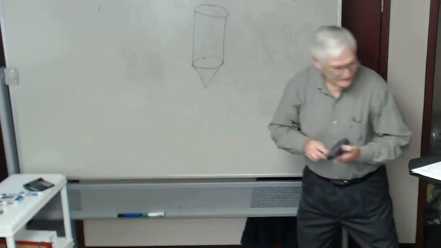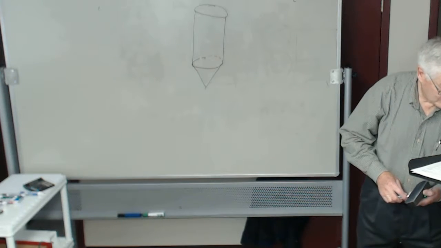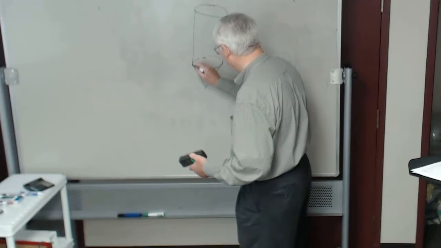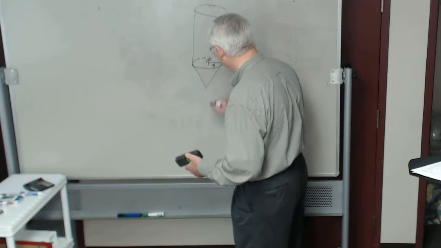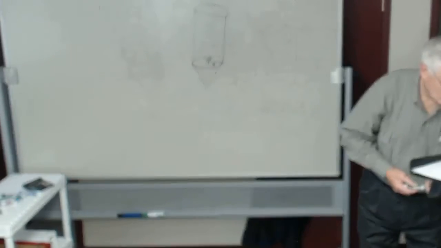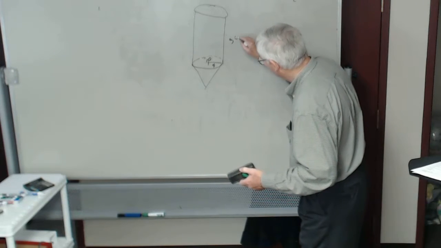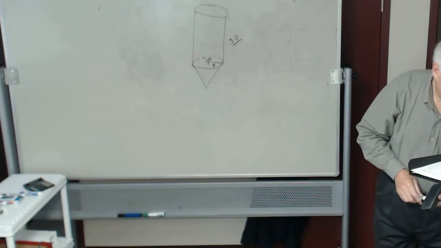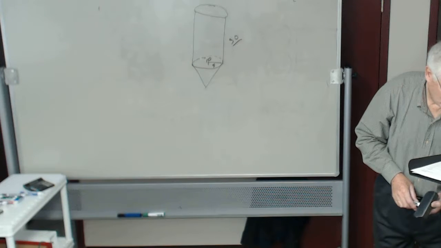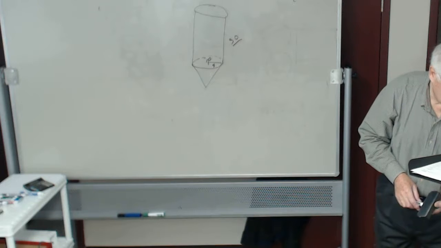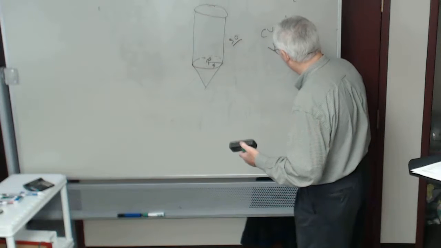All right. And what does it tell me about it? The diameter is 10. So from here to here is 10. Which means the radius is 5. Agreed? And it's 30 feet high. And what do they want to know? How many cubic yards of grain does the silo hold? Cubic yards, that would be volume, wouldn't it?